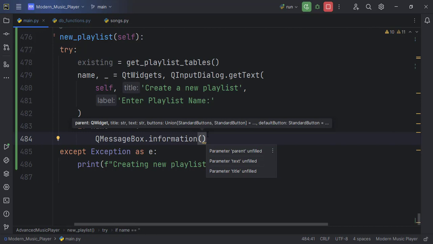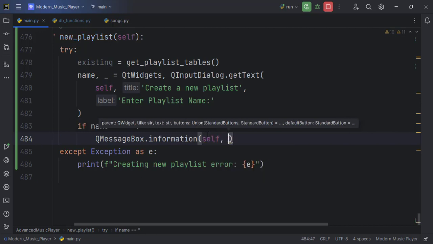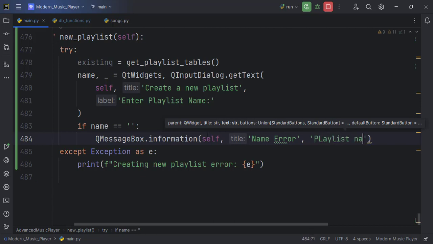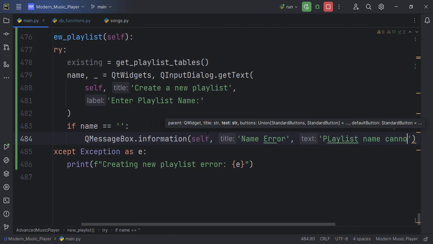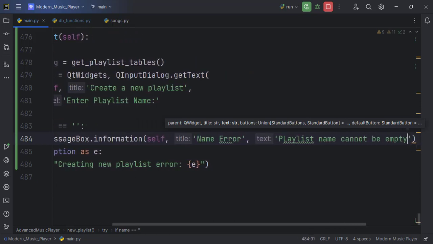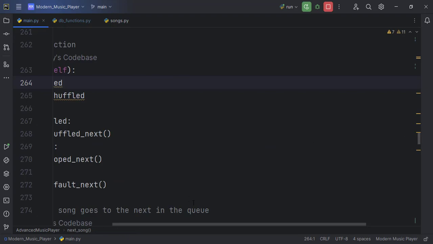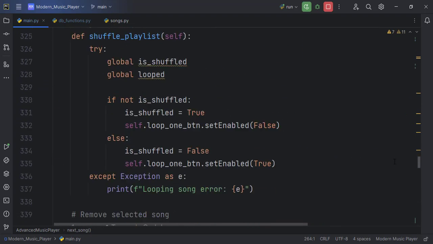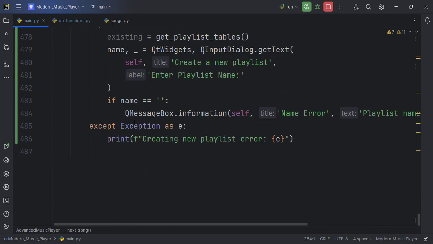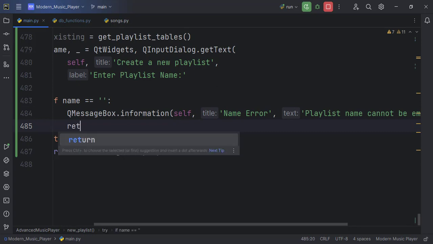Then we just pass in self as always, and then the title also we can say name error, and then the actual message itself we can say playlist name cannot be empty. Okay. After that, oh, after that, then we can just return.